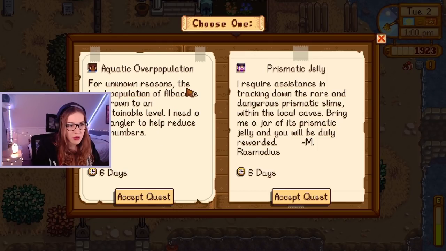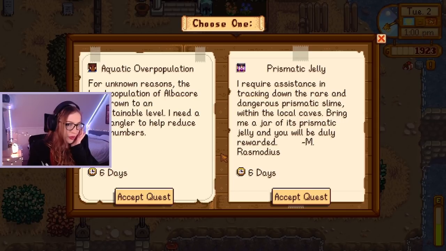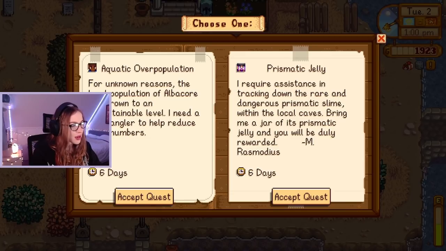Wait, for unknown... So I need to catch albacore. How many? It doesn't say how many I need. I don't think I've ever caught an owl before. I require assistance to track it down. Okay, oh god, which one do I do? I feel like the albacore might be more possible, but what time is albacore? 6 a.m. to 11 or 6 p.m. till 2 a.m. Found in the ocean. Okay, that's probably why we've never caught them then.